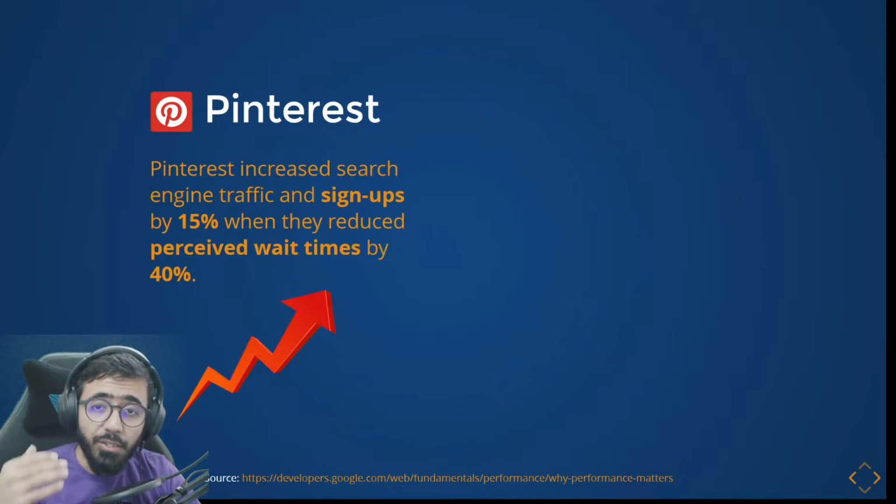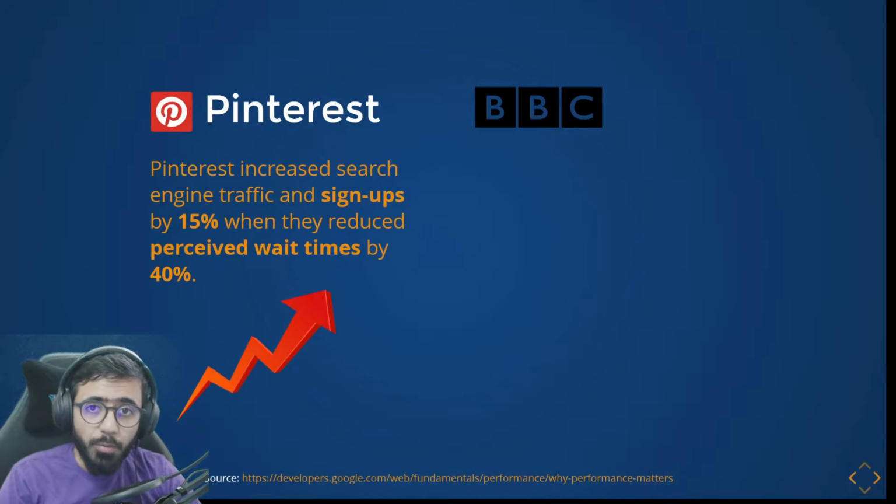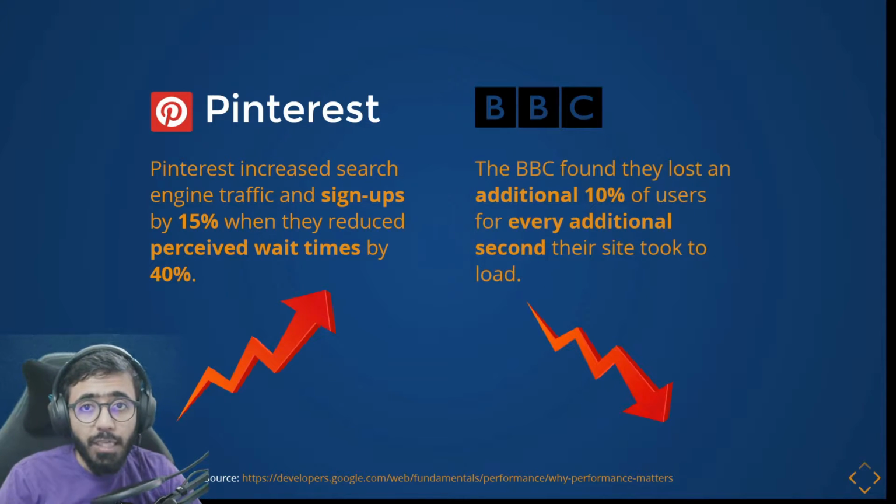So you can see that just reducing these metrics can basically allow companies to increase their conversion rate, and this is pretty awesome. On the other hand, BBC found that they lost an additional 10% of users for every additional second their site took to load. So the site load time is a really important metric, and you can see how BBC found this out.